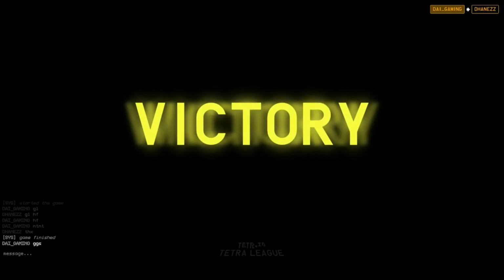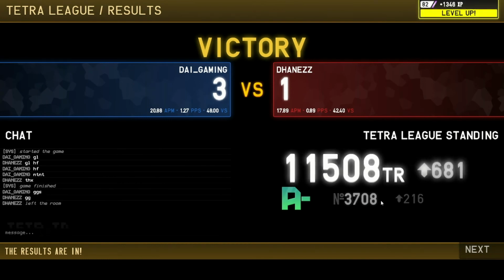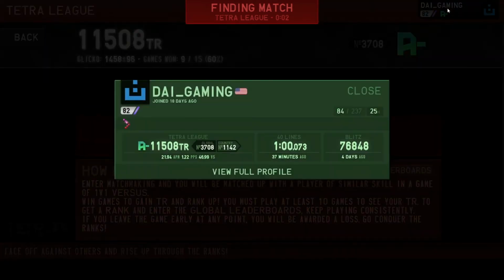Nice. Guys, it's a stomp today. They put me in the wrong place. They put me in the incorrect location, guys. Nice. Woo! Let's keep going. I feel like we can just keep climbing. Let's enter matchmaking again. You know, try and face someone new.